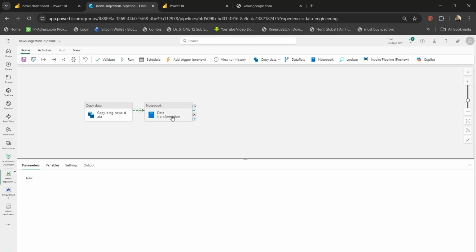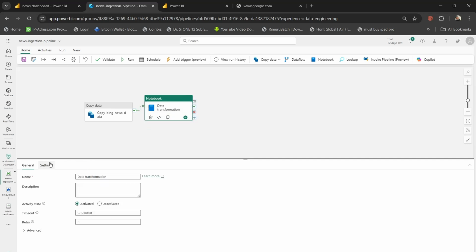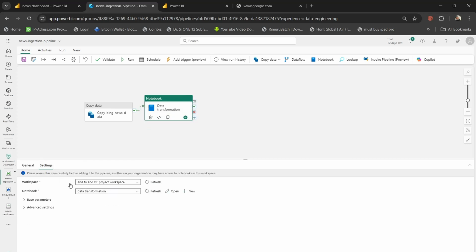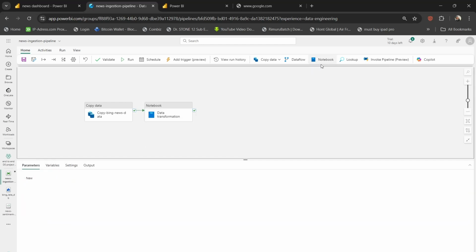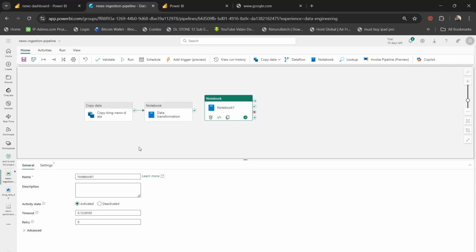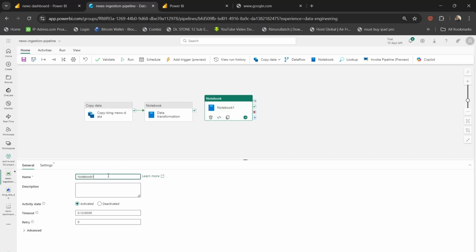So, of course, we're not done yet. I like how it's going in terms of the settings, and we've connected it to the proper workspace, connecting this activity to the proper activity. We'll also create a notebook because we also created a notebook in which we did the sentiment analysis.